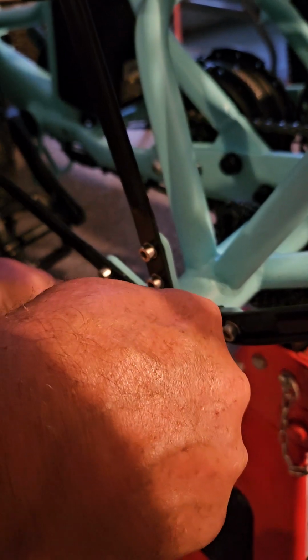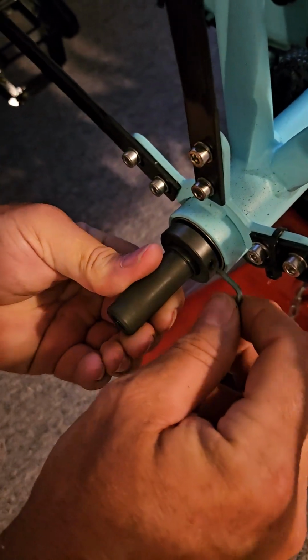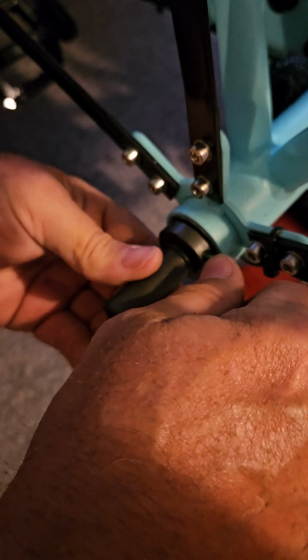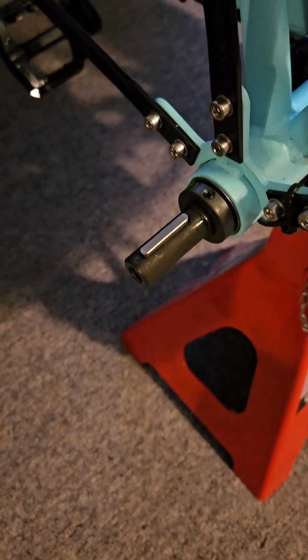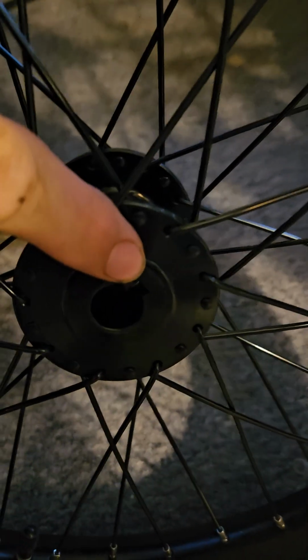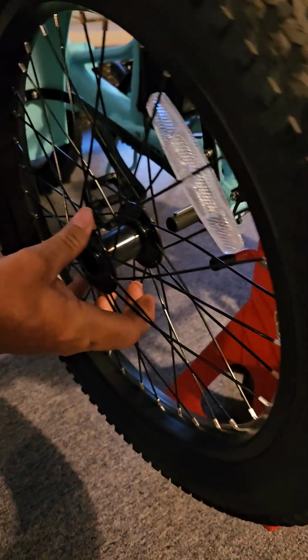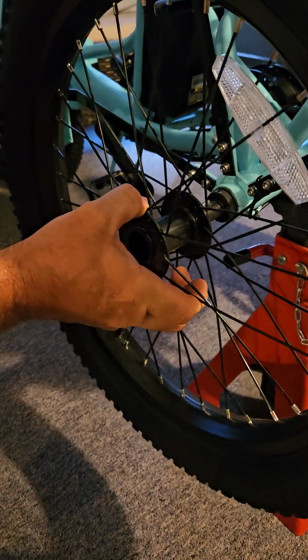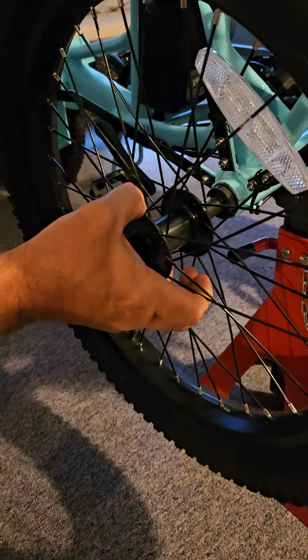So you want to tighten it up a good bit. Just don't over tighten it. Don't, you know, try to break the bolt inside. Once you get it a little tight, make sure your key is up. On the back side of your tire, you can see a little indent. That's where the key goes. Slides right on.